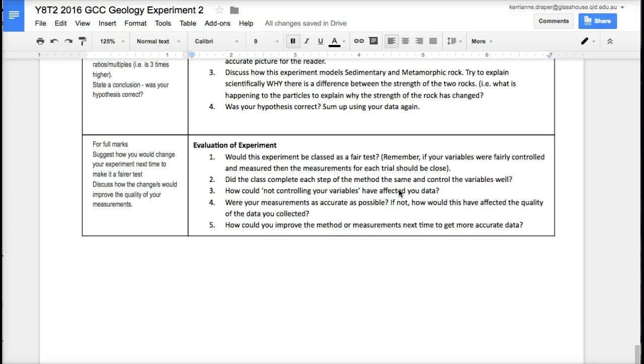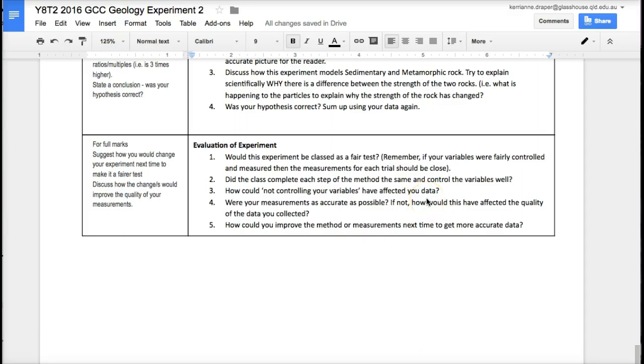So if not all of our variables were controlled beautifully, so we didn't control perfectly how the rocks were exactly the same size and exactly the same amount and made of exactly the same stuff. Not everyone dropped them from exactly the same height, but we were pretty close. Not everyone measured exactly the same way. We had 3 different classes all measuring. So think about it. If we didn't control it well, how would that have affected our data?